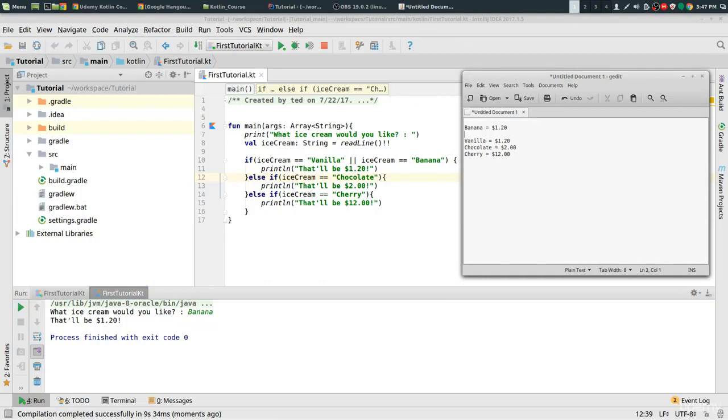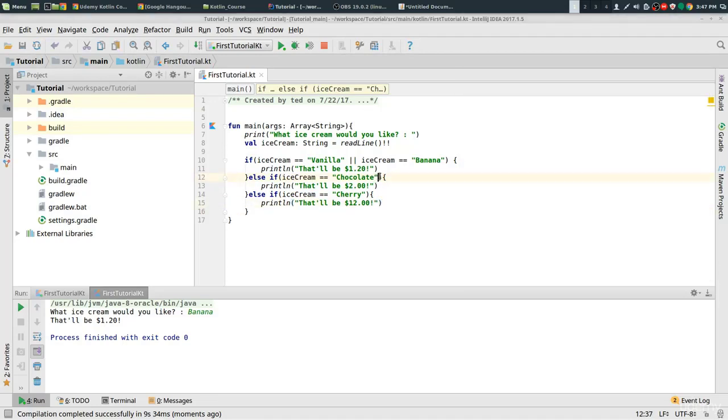If we have something like $2, we can add that to the chocolate one.